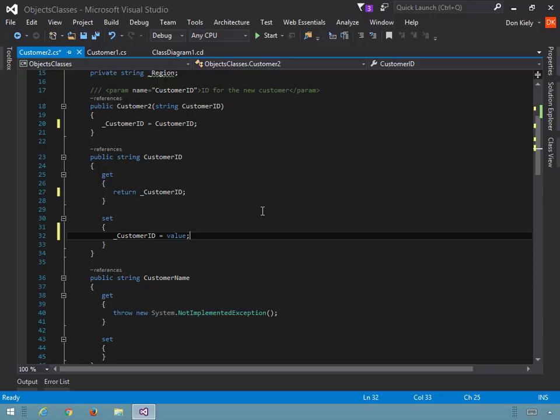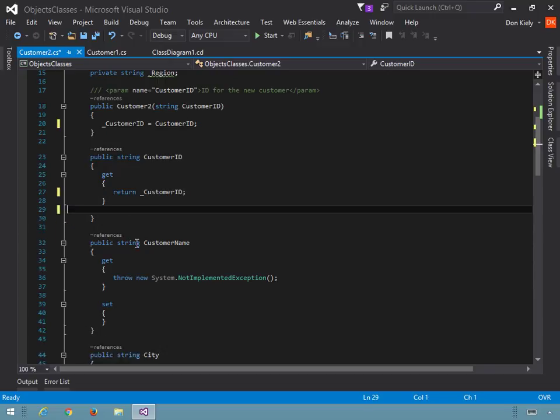But wait a second, this really isn't quite right. You might remember when I was talking about how this class was going to work, I said that the customer ID needs to be read-only. That means that external code can't write to this property. The only way the calling code can set the value of this property is through the constructor when the object is originally created. It can't be changed later. So we need to make it read-only. Fortunately, that's really easy to do. Hit the delete key, and now it's read-only.